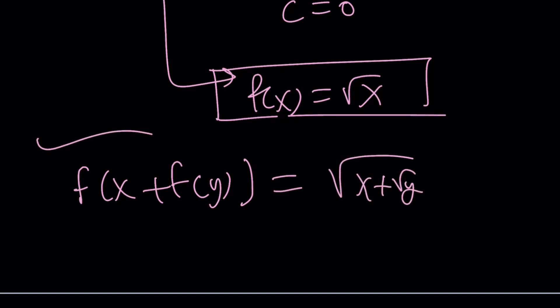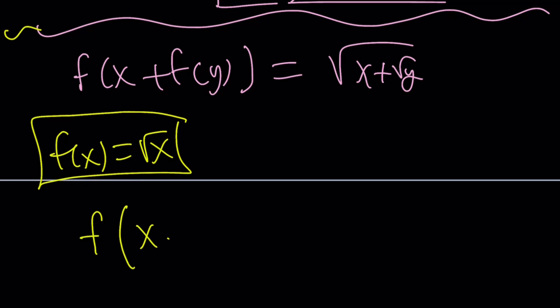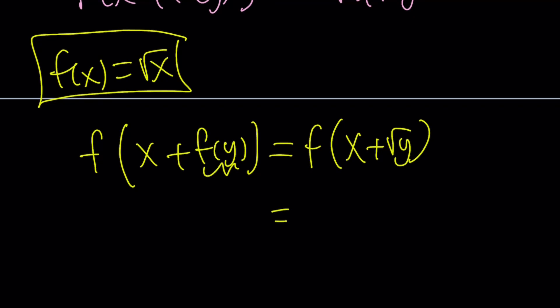So, I thought first, what do I want my functional equation to be? Like, what do I want the solution to be? Okay, I said, you know what? I want the solution to be square root of x. Okay, I start with the solution. And then, I kind of came up with an expression. Like, how about this? What is this equal to? Well, if f of x is square root of x, then f of y is going to be square root of y. Then I get this. And then what is f of this? Well, f takes the argument and just square roots it. So, it's just going to take the square root of x plus root y. And I end up with this result.